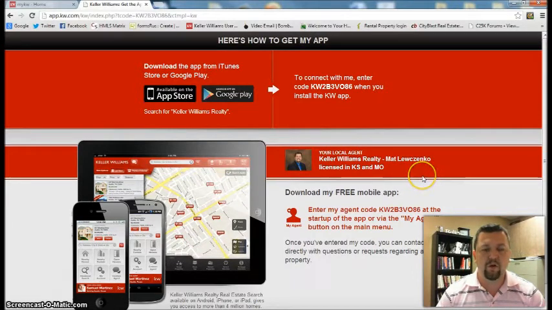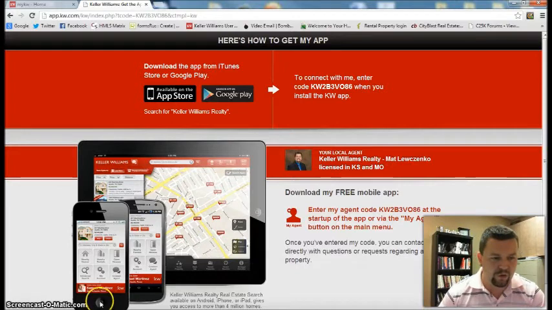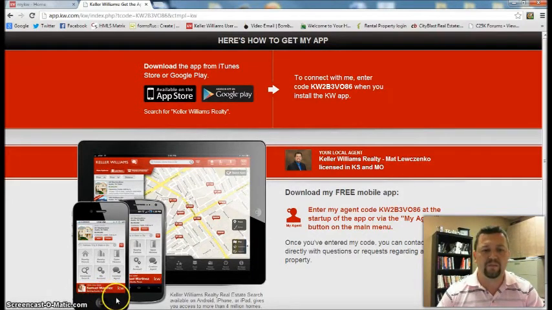Whenever you open up your app, the one thing that Keller Williams International is working on is that right now it'll have your name on the app. So if you look at the example on this app here, it has the name and it says serving a certain area. Right now, our mobile app is tied to Olathe because that's our market center anchor point.